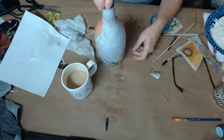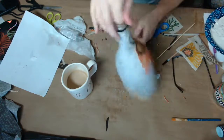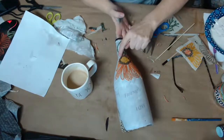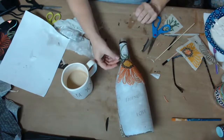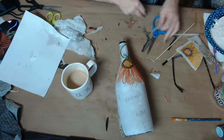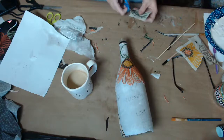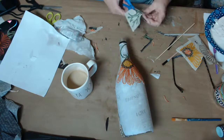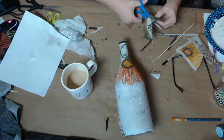I'm going to turn around and look at it. Oh my gosh, this is so pretty. Okay, but right here, I've got to do something right there. It just doesn't flow exactly the way I want it to flow. So what I'm going to do is piece of green in there.